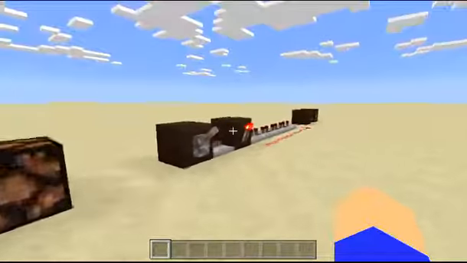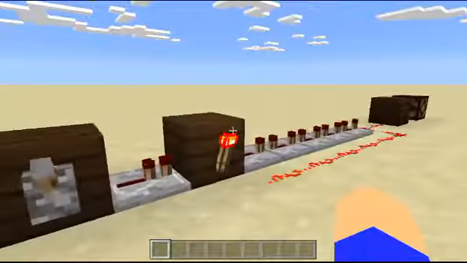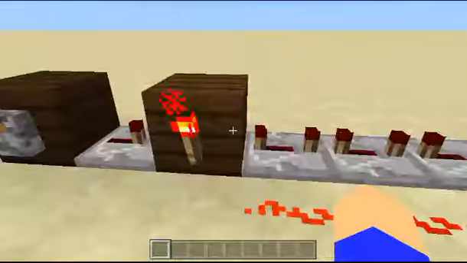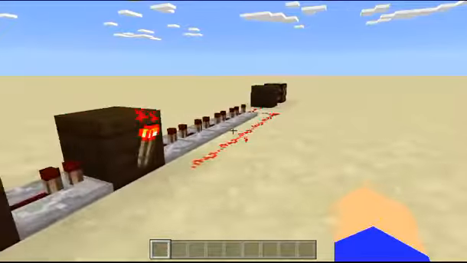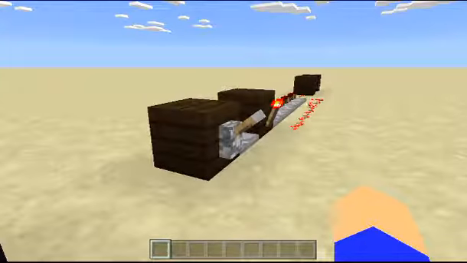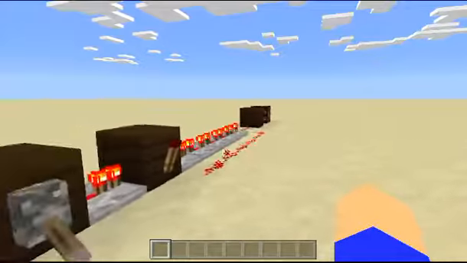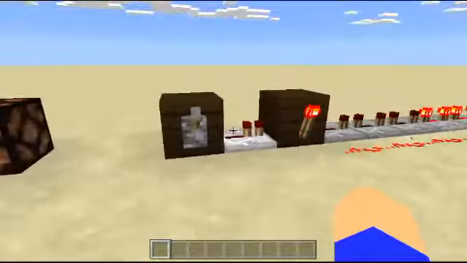Now, if you actually decide you want to extend the length of time that you do this, you can actually replace the button with a lever and get the exact same effect. However, with the lever, you can actually choose how long of a delay you want. And this is how you create pulse levers. So as you can tell, this lamp is staying on for quite a bit of time, and that's just flipping the lever down in one direction.